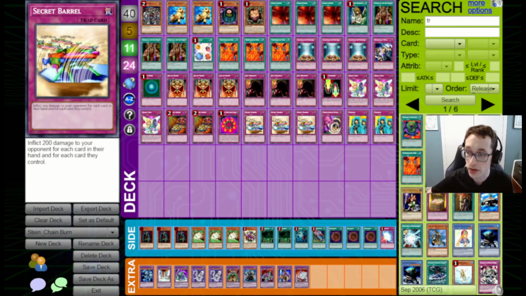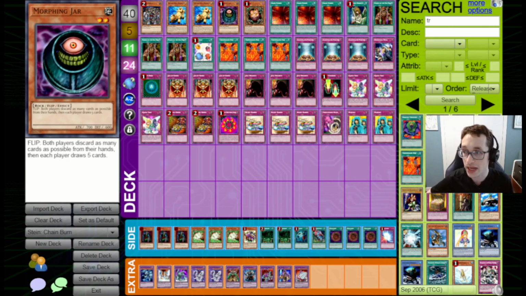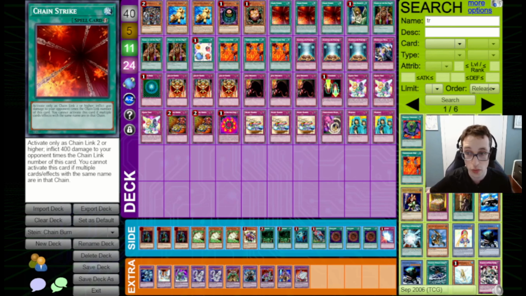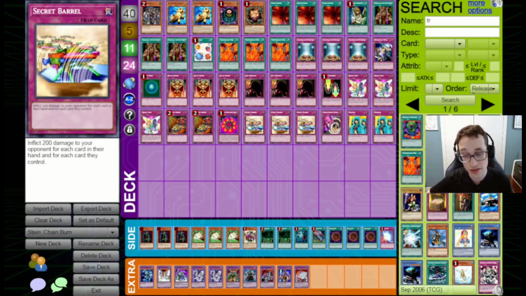This is also a very, very good card compared with a lot of the other cards in the deck, like Morphing Jar, which I'll get to when we get to the draw engine of this deck. So I do like Secret Barrel here. If your opponent has just 5 cards, it's 1,000 damage right there, and oftentimes your opponent will have that amount of cards. So, and again, you've got to consider adding another 400 damage to the effective damage that it's doing.